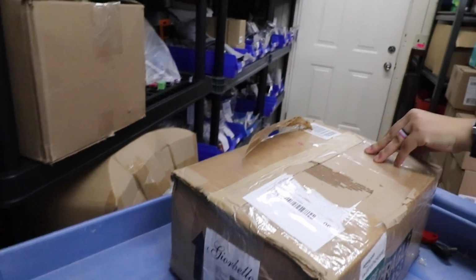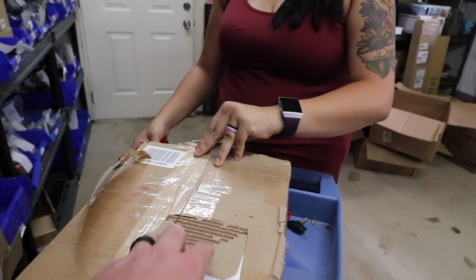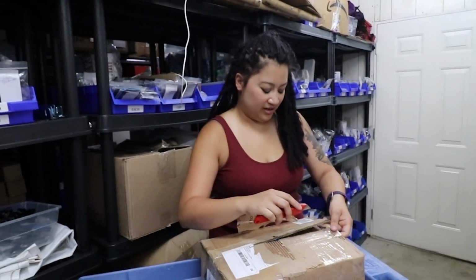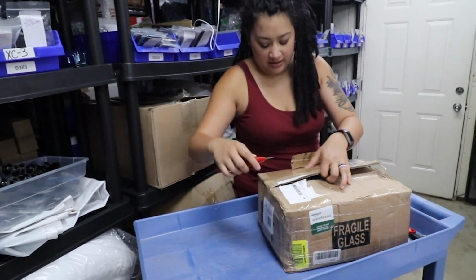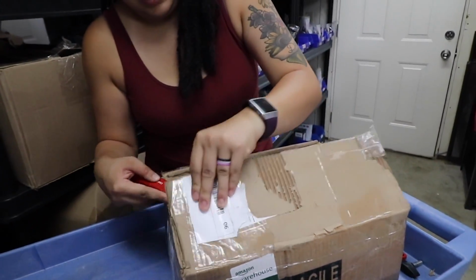You hear that? There's no way this thing has been shipped. And they shipped it in this box. I mean, granted, it was returned in that box. So if it wasn't damaged when it went to the customer, I'm scared it got damaged on the way back. I just hope that the rest of this box holds up when I open it and it doesn't just spew broken glass everywhere. This does not bode well.